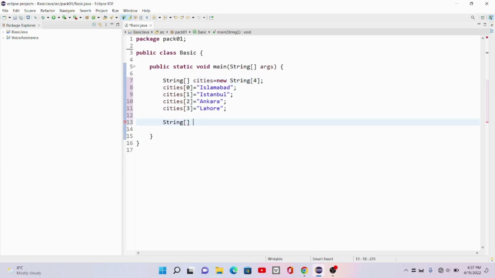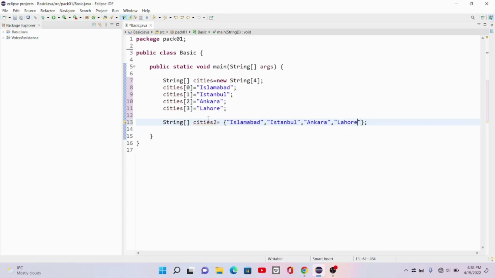So I can write here, for example, cities 2. I will give a different name, cities 2, and then I will create these 2 curly brackets. Within these curly brackets I can put the values, for example, Islamabad. Here I write my first value, here the second value, that is Istanbul, here is my third value, that is Ankara, and here is my fourth value, that is Lahore.